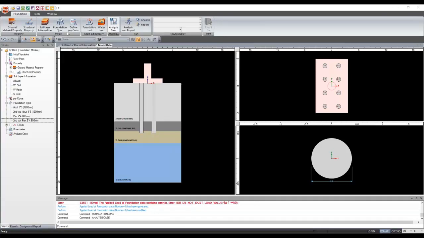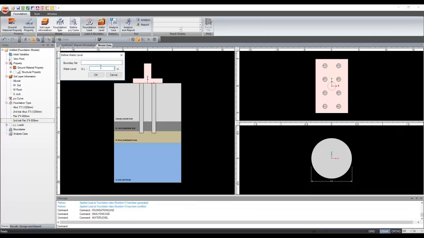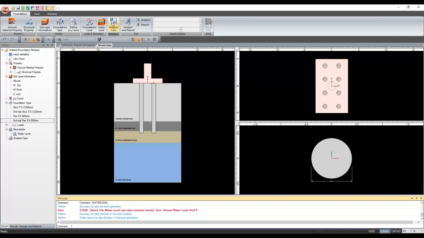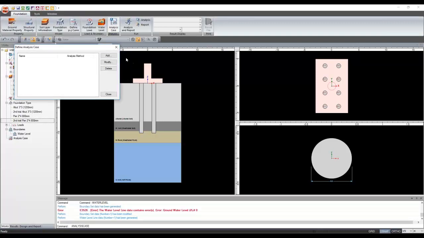You go for water level, from the ground, let's say 5 meters. Sorry, this is 5 meters. It takes it automatically. Go to analysis case. So we are running the analysis and we will find the results.